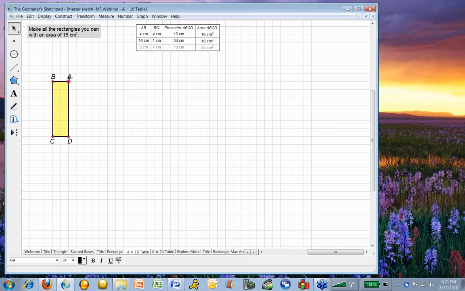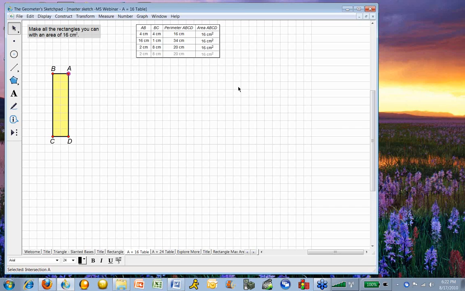We'll do the other one that we know, 2 and 8. And obviously in this particular case, they probably would go 8 and 2 and 1 and 16, 4 and 4 again, which is not different. So the question that they're asked in the worksheet, and all of these activities come with activity notes for teachers that help you figure out what to do with your students, how to guide the investigation, and also a student worksheet. So the student worksheet asks these students, okay, what have you noticed?